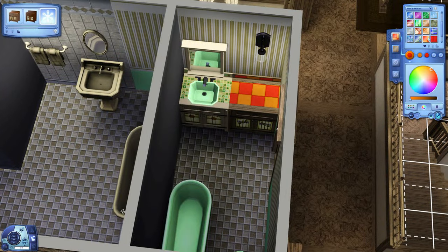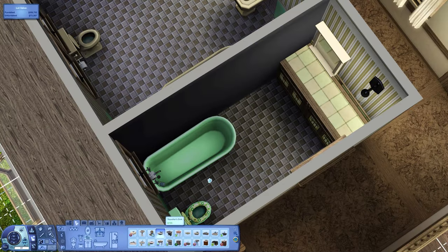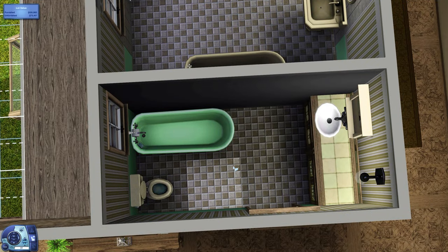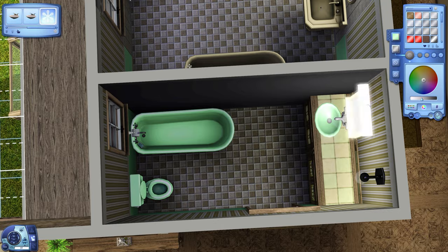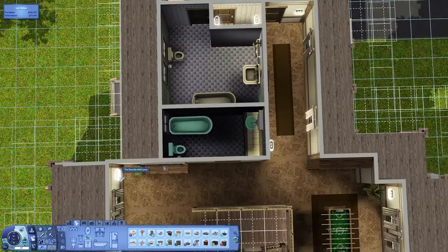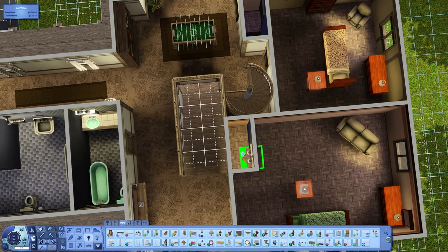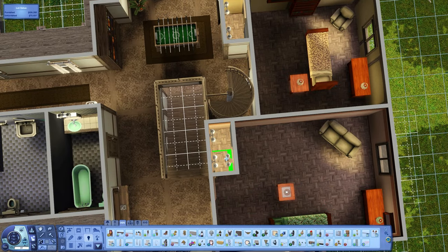So this bathroom here used to be the same size as the primary bathroom. They were both 3x3, but when I added the closet to the bedroom, it made the primary bathroom smaller than this hallway bathroom. So I moved the wall over. So this bathroom got smaller, but I think it's fine. 2x4 is a pretty normal size for a bathroom. The green stays, the green on the sink and the toilet and the tub, I keep it.